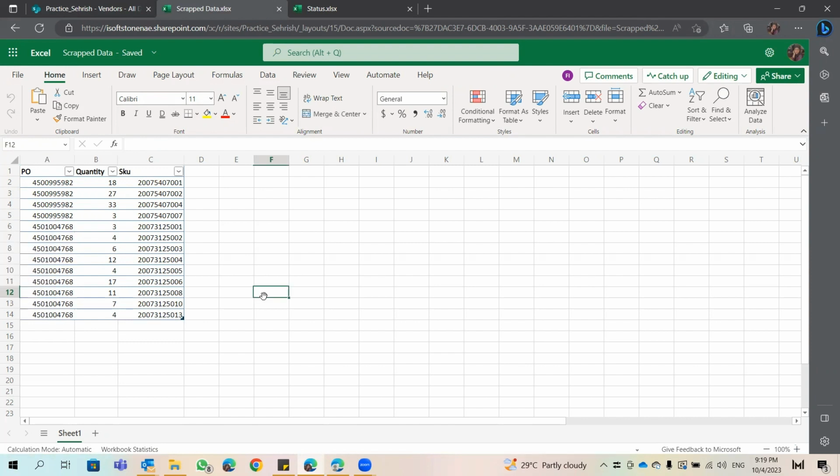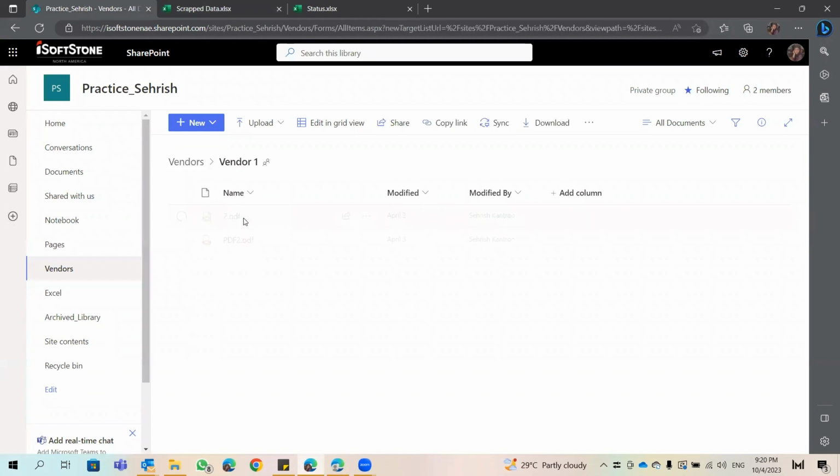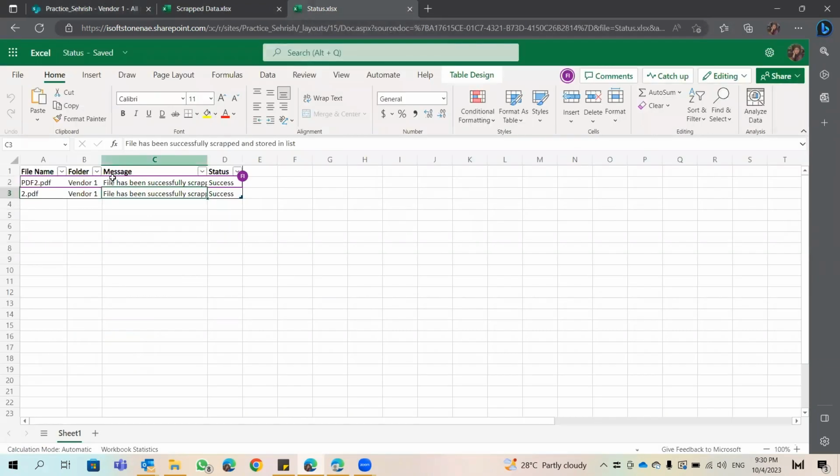So it has done the processing of the two files, and now it will archive the files from this vendor one folder. We can also go to this file and check the status of our files. We can see they have been successfully scraped. If there was an error, it would have shown the status as failed, along with the error message from the flow.